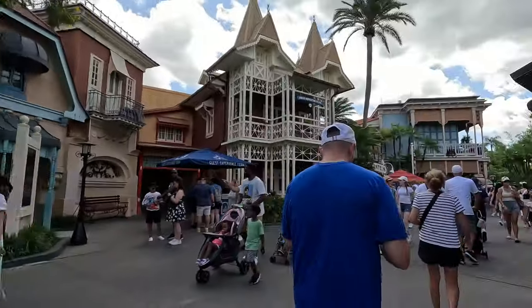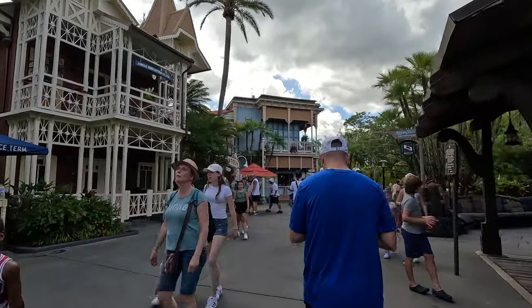So the boarding groups are going a little slow. We're only up to 36. And we're 52. So we did do Pirates to eat up some time, and now we still need to eat up some time. So, Swiss Family Robinson Treehouse. It's been a little while for that, so why not? Let's do this. Right here, across from Skipper Canteen.